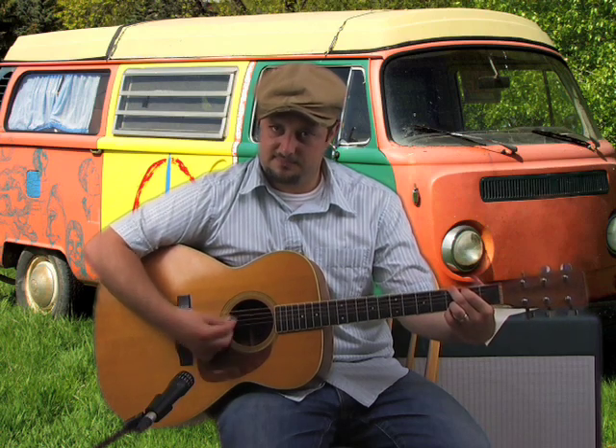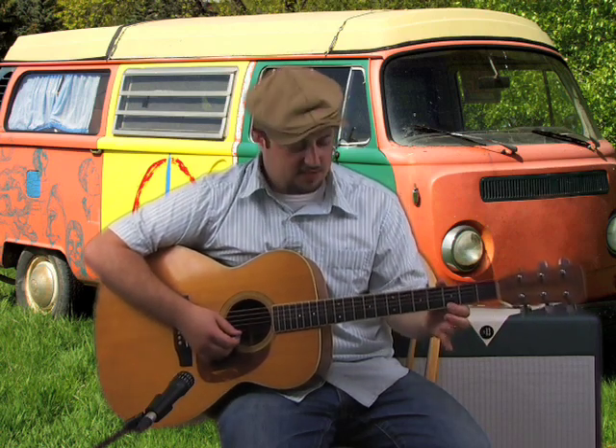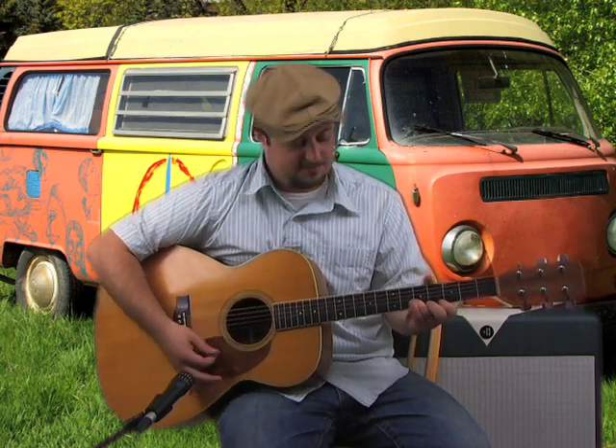Now we're going to do something pretty cool because it's the first shape again. I'm going to slide my ring finger up to the 10th fret on the B string, and my index finger is going to go on the 8th fret of the high E. Then I'm going to move that up a whole step. So once again: index on the third, ring finger on the fifth of the B; same thing up a whole step; ring finger up a half step, middle finger on the seventh fret of the high E; ring finger up a whole step, index finger on the eighth fret of the high E; then up a whole step again.